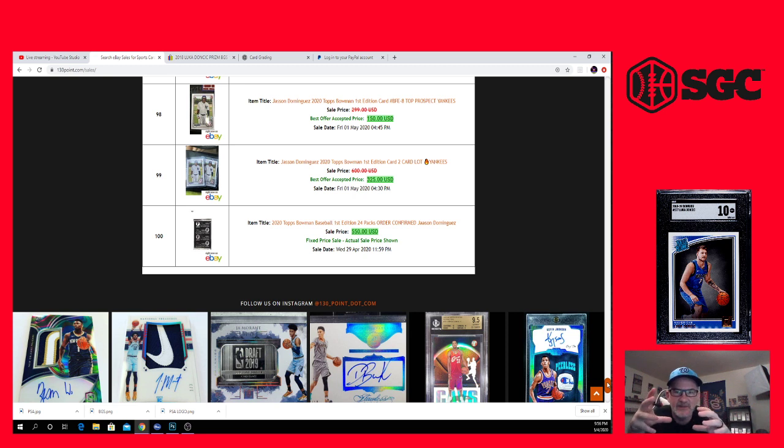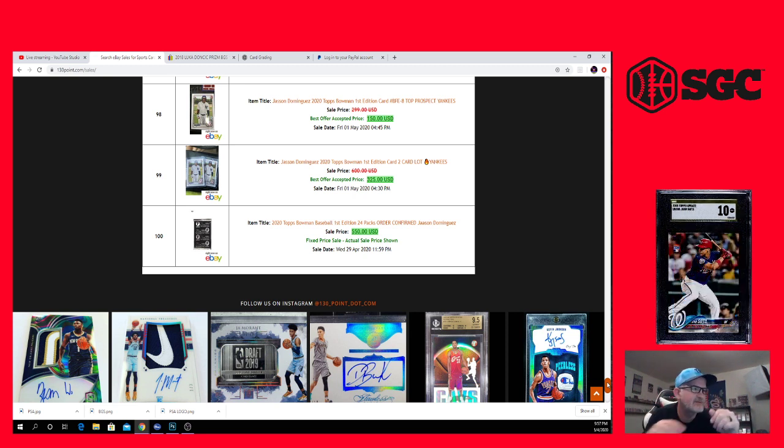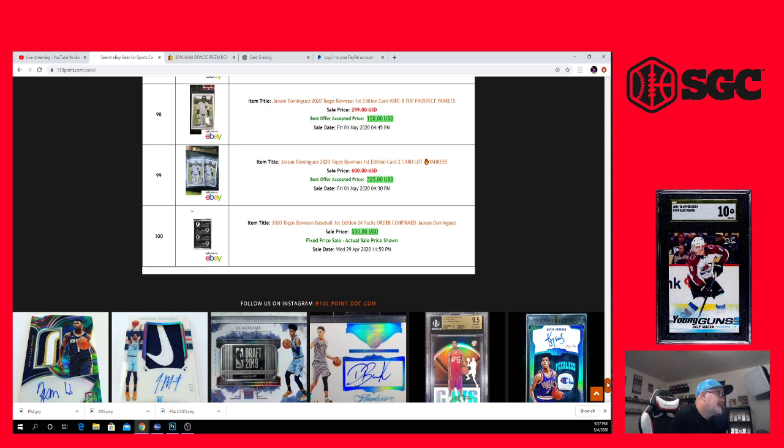Now, the reason why this blows my mind, these packs are $15 a pack. 24 packs per box. It comes out to $240. What was it?